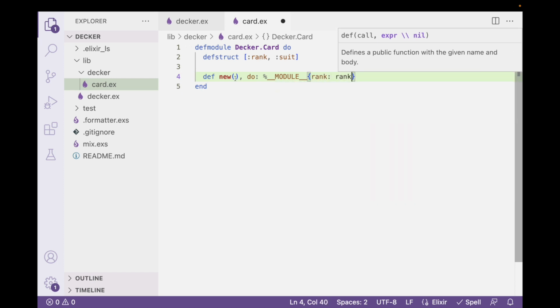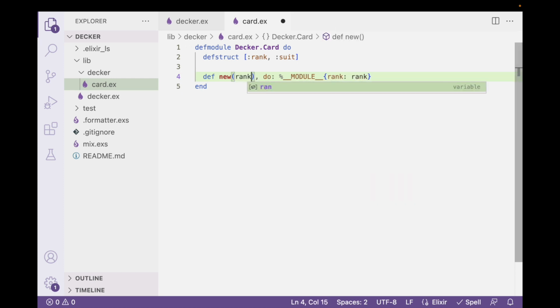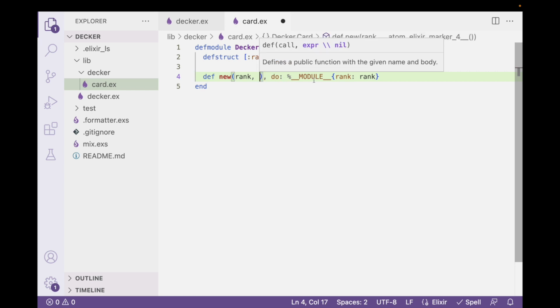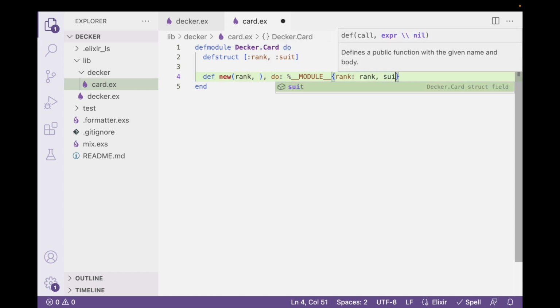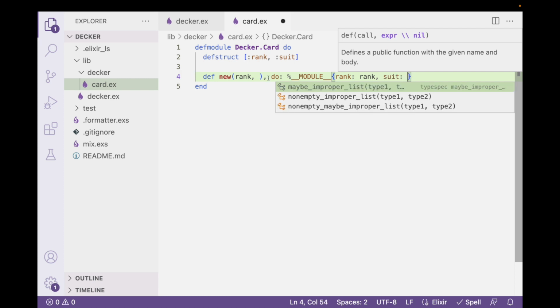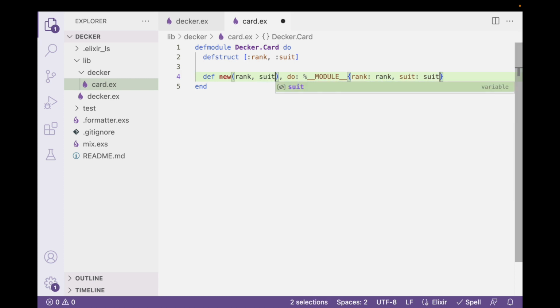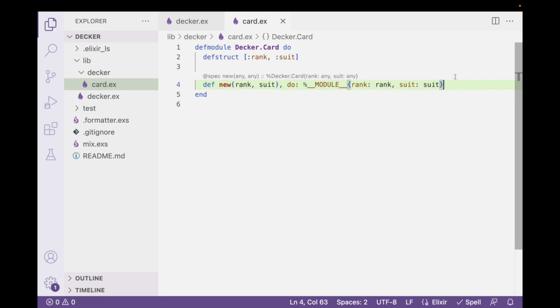That means I need to take it here. And it's also going to need a suit. And let's put both of those in here like that. Okay, so I've got a rank and a suit. And so it looks like this is going to take any, and it's going to build a card with the rank and the suit. And I think that that's just fine.